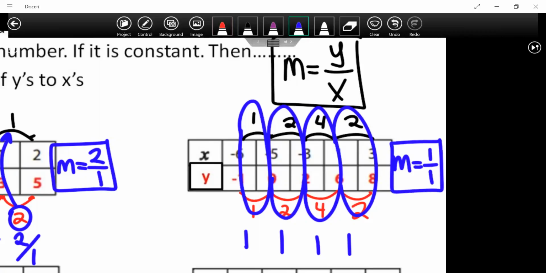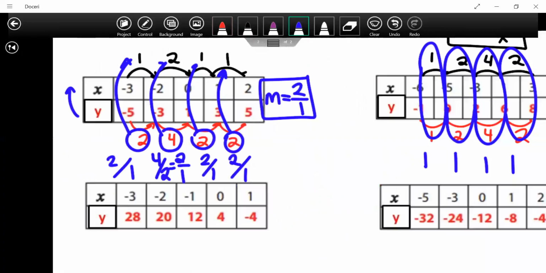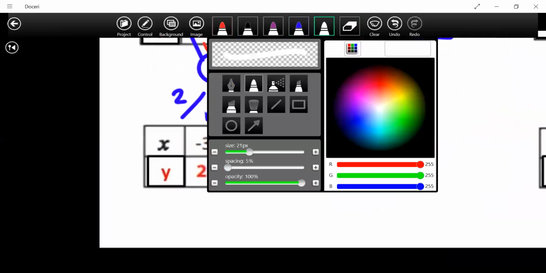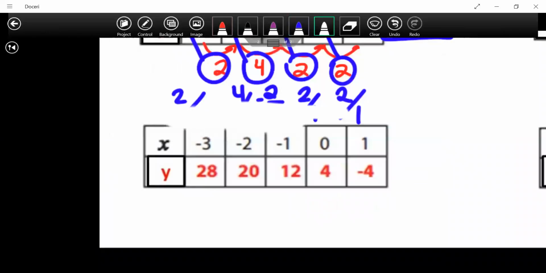Do you see what we're getting here? Making sense? You guys are just like, my brains are fried. Okay. Let's keep it going. Told you guys we're going to have a lot of notes today. I apologize.